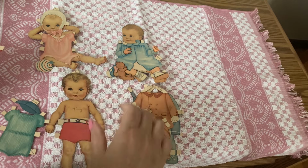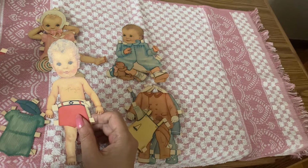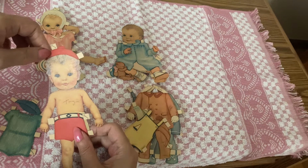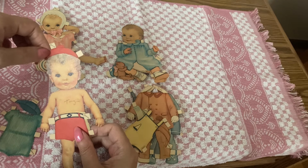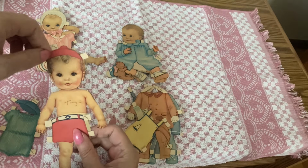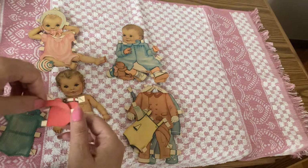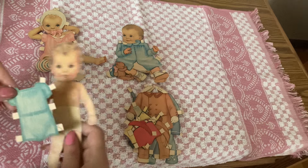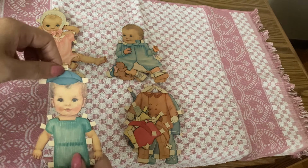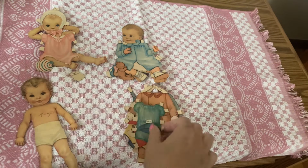This reminds me of Jacques Cousteau. You know, in that movie Steve Zissou, and they wore those little hats. You know what I'm talking about? The hat with the pom-pom on it. And then these little bathing trunks. And then we kind of have another little summertime outfit, with sleeves though. And he could wear a little cap. So cute. Tony, you are styling.